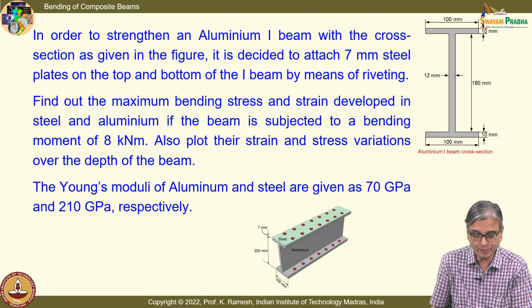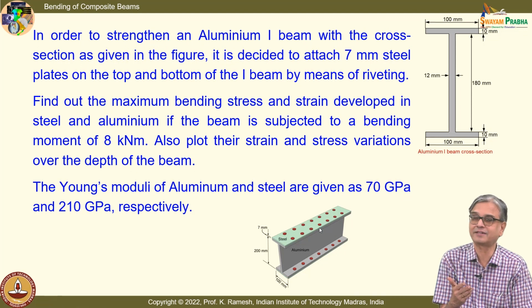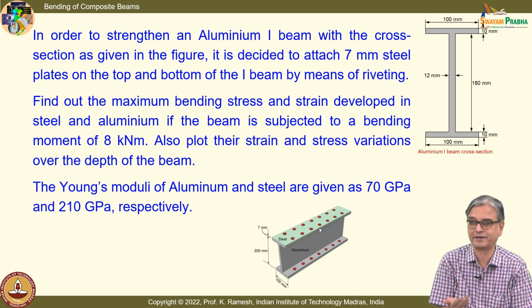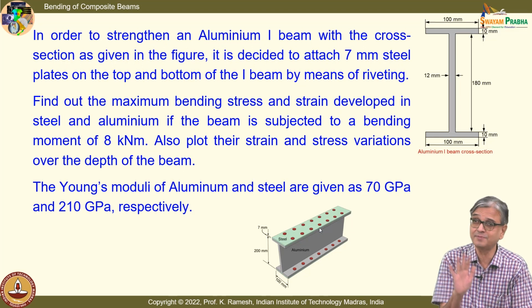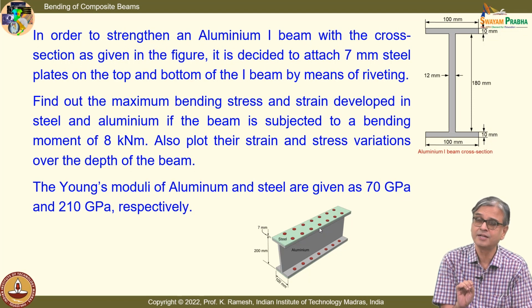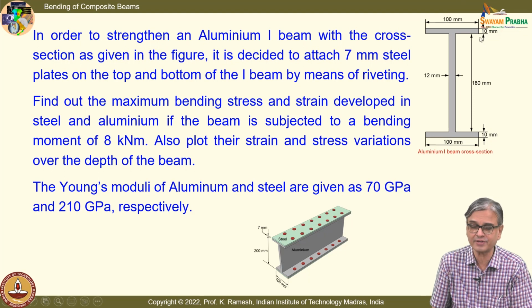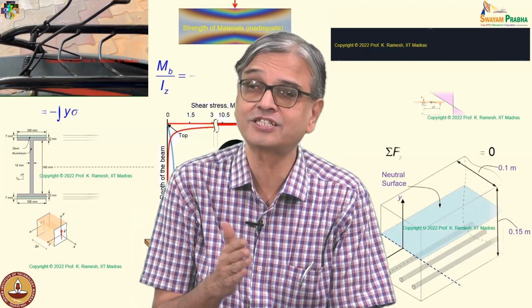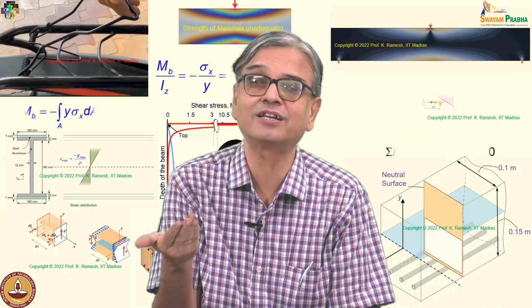Suppose I put my steel plate only on one side of the aluminum beam because of accessibility. I do not have access to the other side and this side is weaker, I put a plate. Then you will have to find out where the neutral surface is. Symmetry is disturbed. So, here we are taking a simpler problem where symmetry is not disturbed, but I have a beam made of two different material. And also mind you, you are also having an open section. See, while discussing torsion, we have never looked at open sections. I only said open sections have a very poor torsional rigidity.